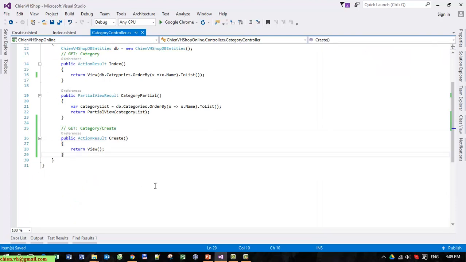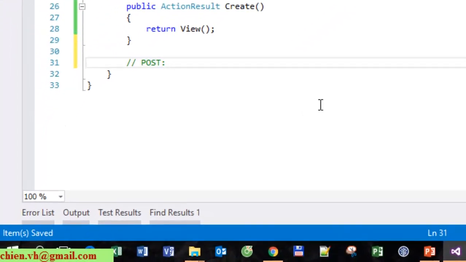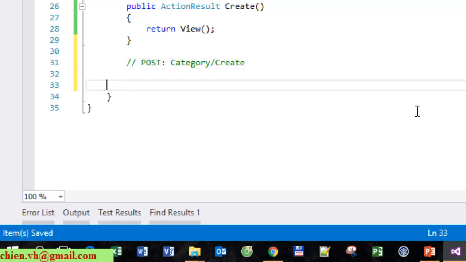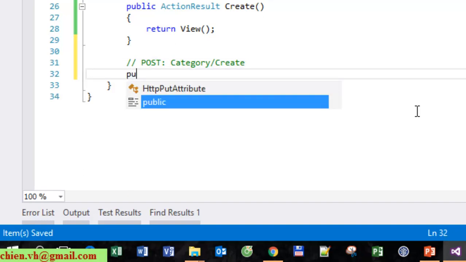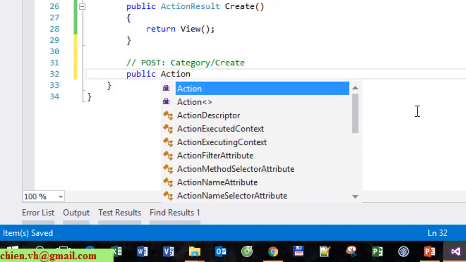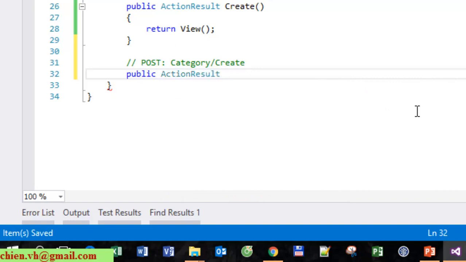Now we should create a POST method for create. This will also return category. Public ActionResult.